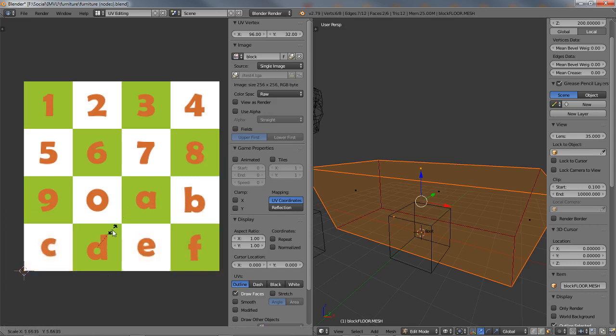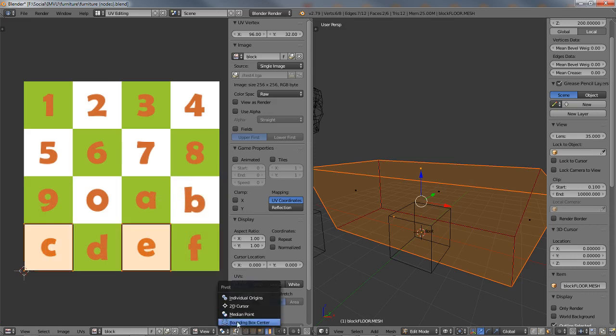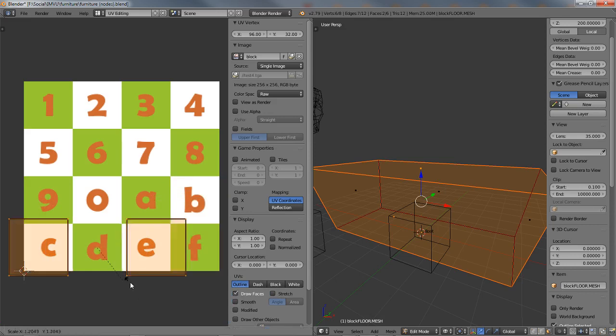And you might notice, whoops, that when you initiate something, the cursor changes and you get a little dotted line. I don't know if this is coming through because it's quite small, but there's a small dotted line that's connected to the pivot point, and that gives you an indicator as to where the pivot point actually is. So that one was median point, and then you've got bounding box, which kind of operates a bit like the median point.